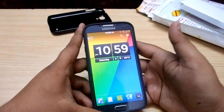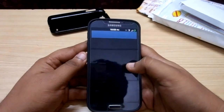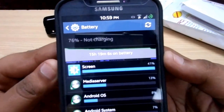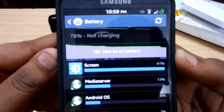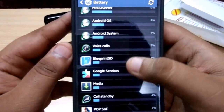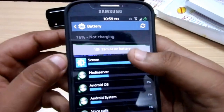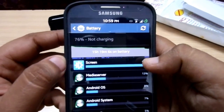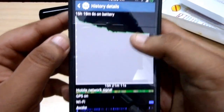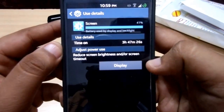Now the widget has loaded and everything is in place — we can see the actual battery stats. As you can see, this has gone 15 hours and 19 minutes on this battery, including a lot of games, voice calls, as well as media standby — which is actually a wake lock I am suffering from, but we'll get into that later. It is still at 76%, and screen time is nearly 3 hours and 47 minutes.